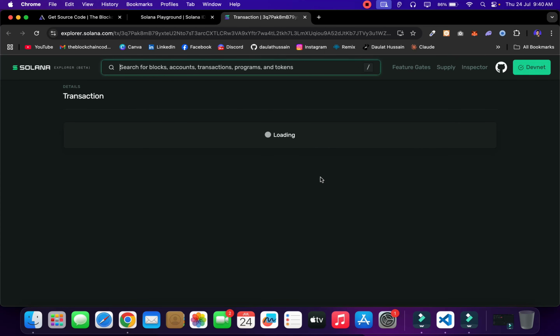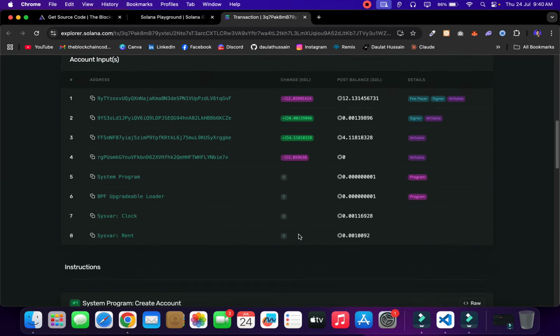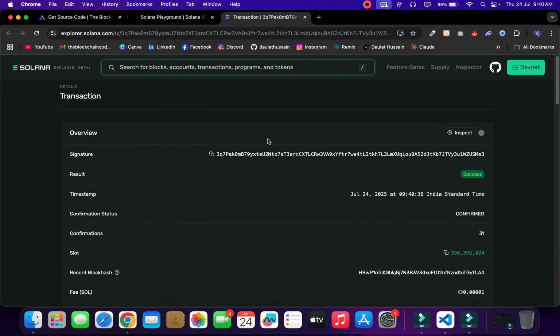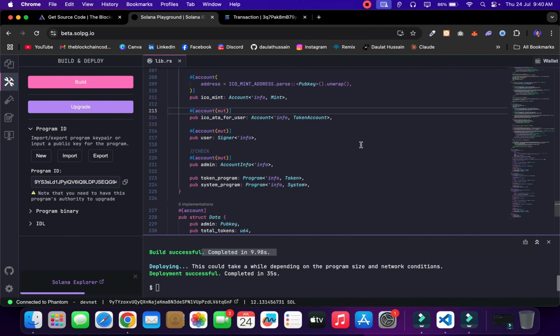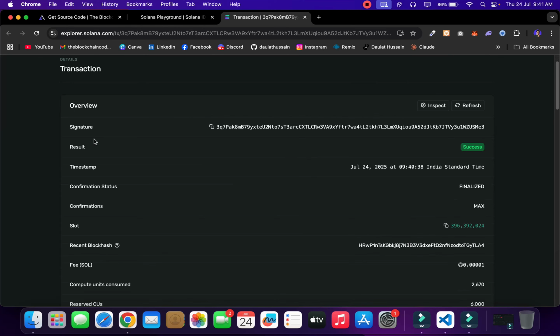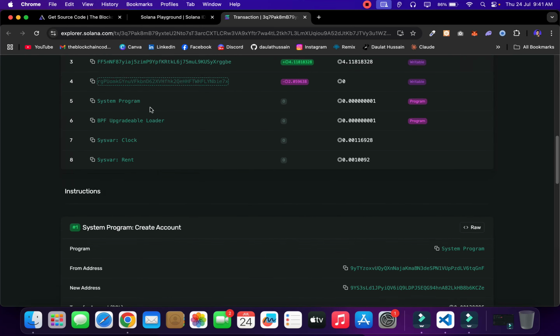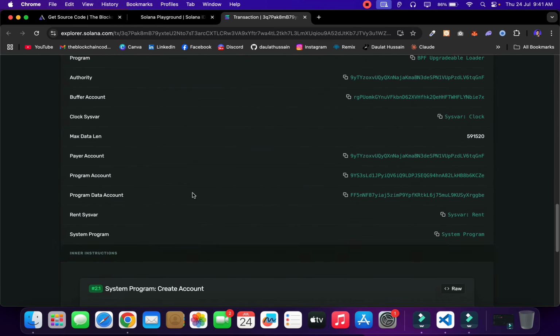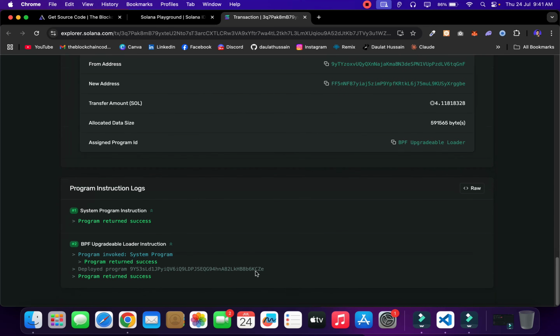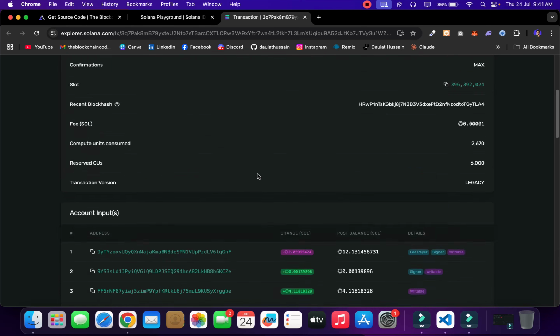Okay, so you can click here and you will find that our contract is deployed successfully, and you will have all the details. Sometimes you will get this particular message because I have used it a lot and made a lot of requests, so it fails to simulate the transaction, but our contract is deployed successfully. You can see the signature, all the details, all the contract interaction, all the block information. Here you have the program ID, and our program is successfully deployed. So we got our contract.